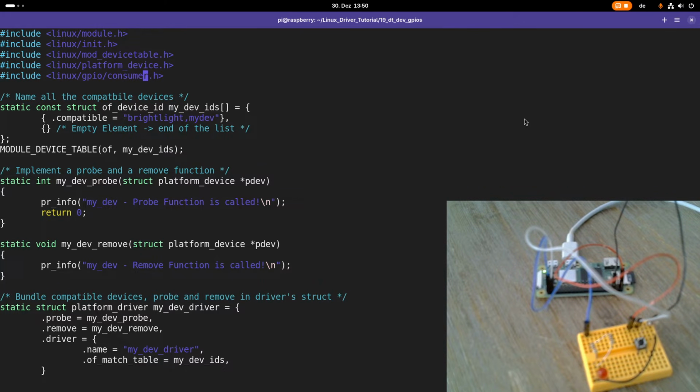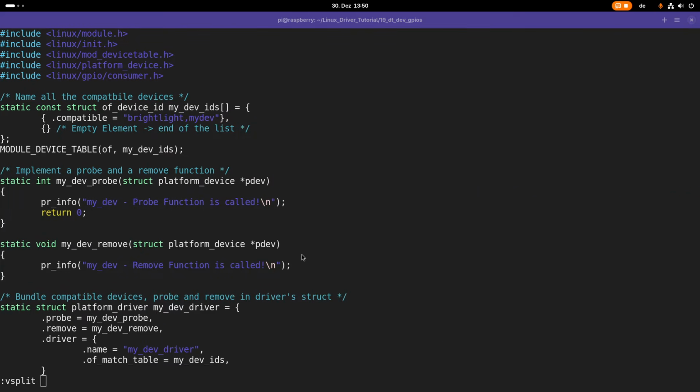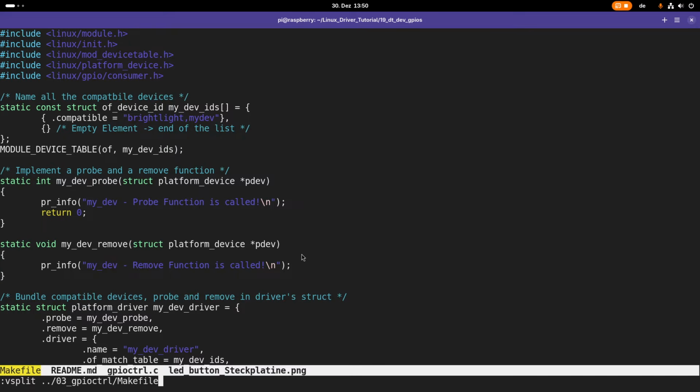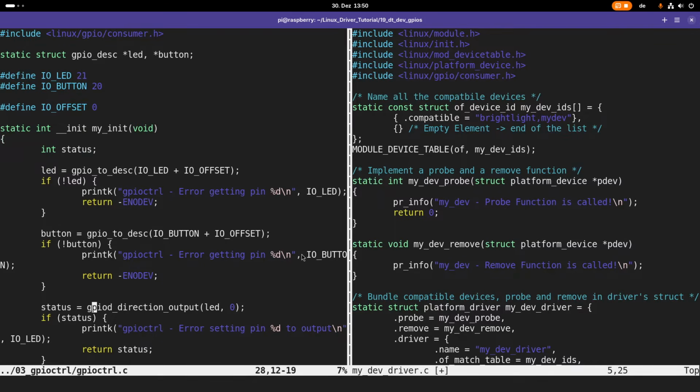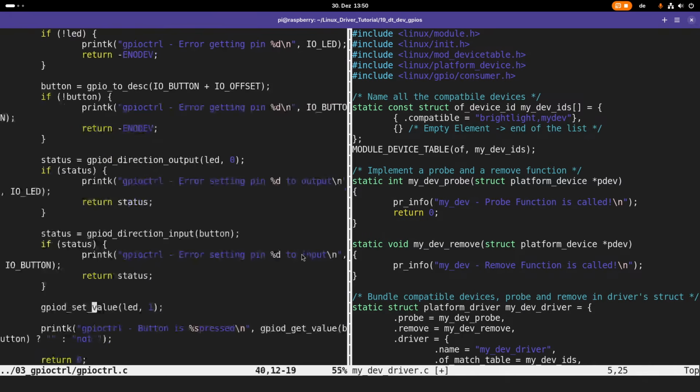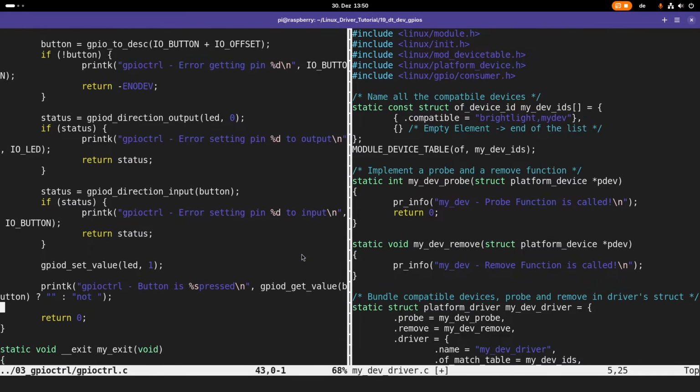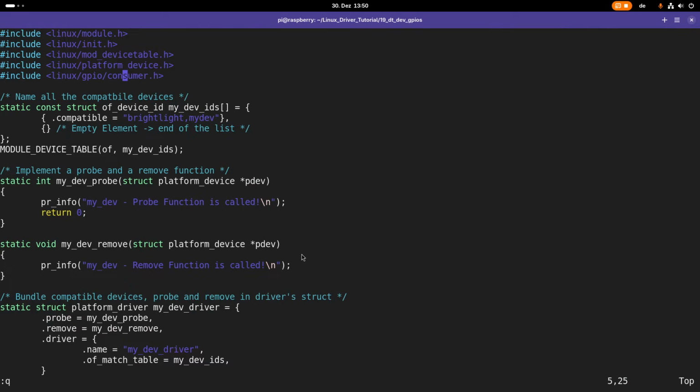If you remember my third video of this series of tutorials, here we have used the same headers, and basically we will also use the same functions as we did in my third lecture here. So here we're also using GPIO consumer.h, and these functions here, okay, not these, but GPIO set value and GPIO get value, we will need later in the driver as well.